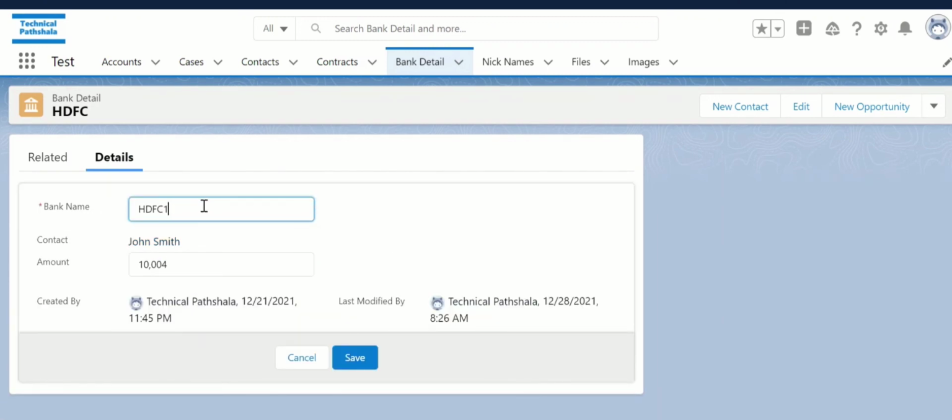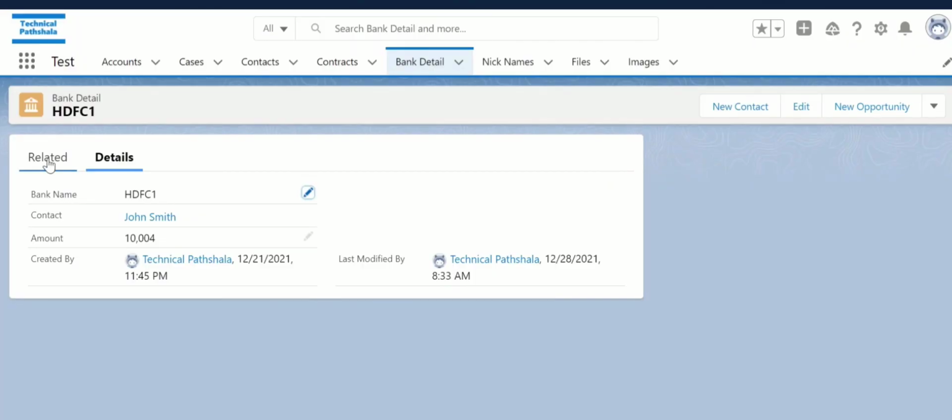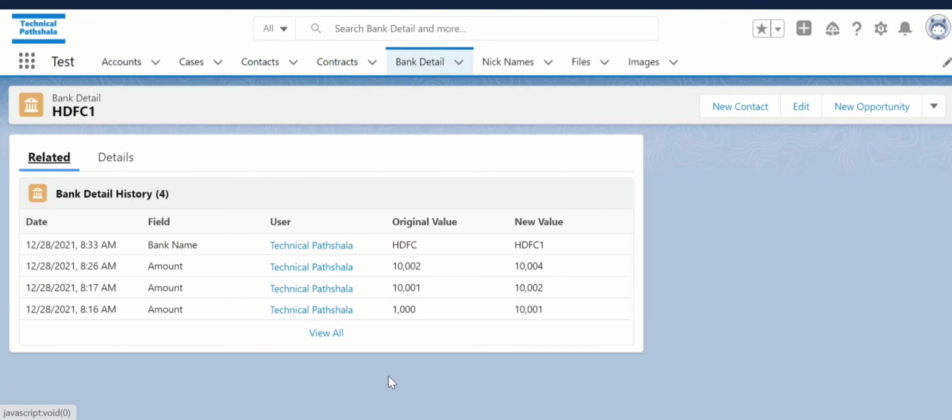Let's try to save this also. In the related list, I have enabled the bank name field for history tracking as well. So now you can see that the original value was SDFC and the new value is SDFC1, and this user has changed this at this time.